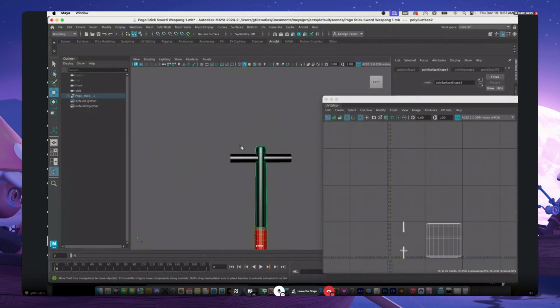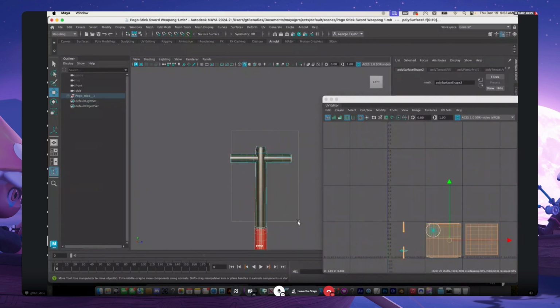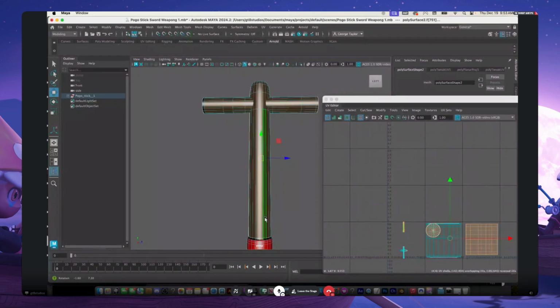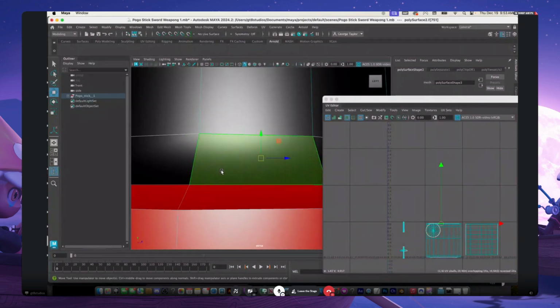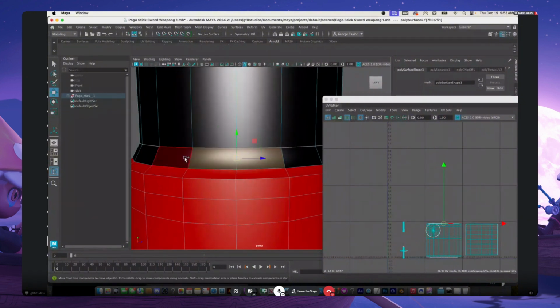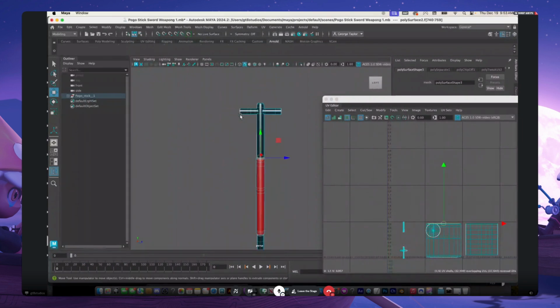Okay. So there's the first shell, there are other pieces. So let's keep going. So here's what's great about the edge loops: once you have it, you double click around, it'll get them all.